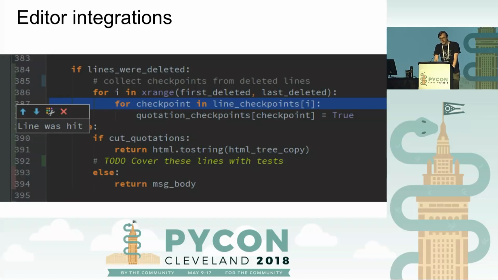The other cool thing is that a lot of editors have coverage integrations to show you your full coverage data for your test suite, but you can actually use those integrations to see the data directly in your editor rather than having to go to this HTML report off to the side. So that's a pretty cool technique.